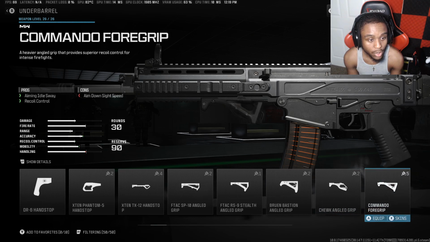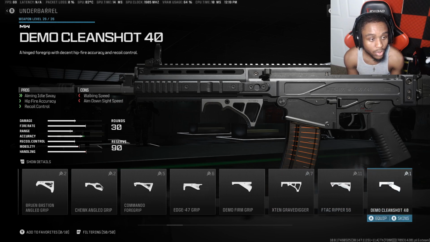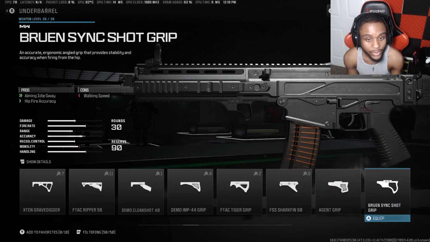Make sure you're watching those bars, because with a lot of things up here, especially if you unlock a lot of attachments like I have, you're gonna have to really scroll through. Now this right here is increasing a lot of that accuracy, but we're not really focused on accuracy. We're trying to find something that controls the recoil. So we're gonna keep scrolling until we find what we're looking for. And keep in mind, a lot of these attachments are repetitive. They have the same stats, just a different aesthetic look.